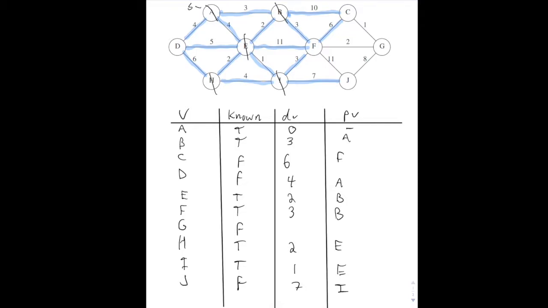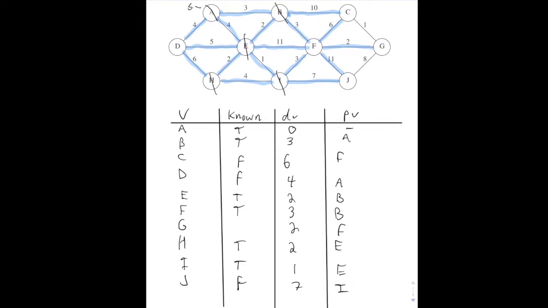Now we are going to also see G for the first time. So we're going to fill in G, coming from F with a cost of 2. We see we can go to J, but the cost for J currently is actually lower than what's on this edge, so we're going to skip it. And now once again, we're going to look at our table. We're almost done.